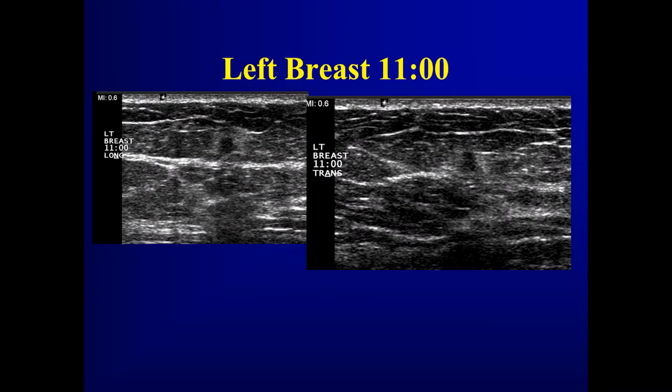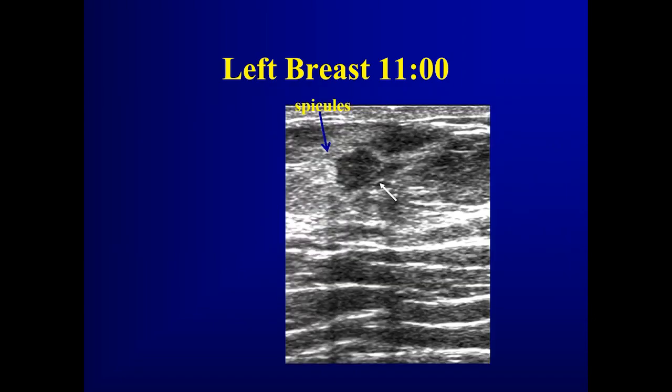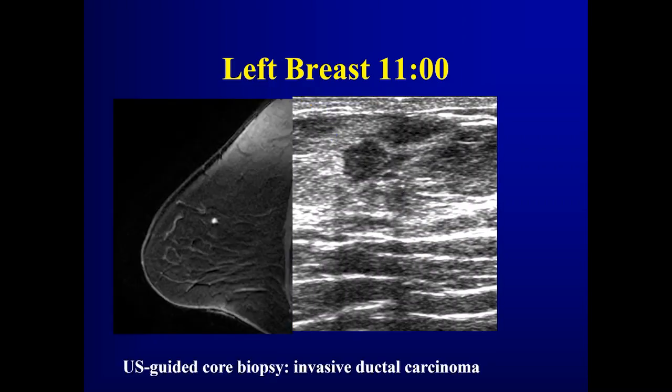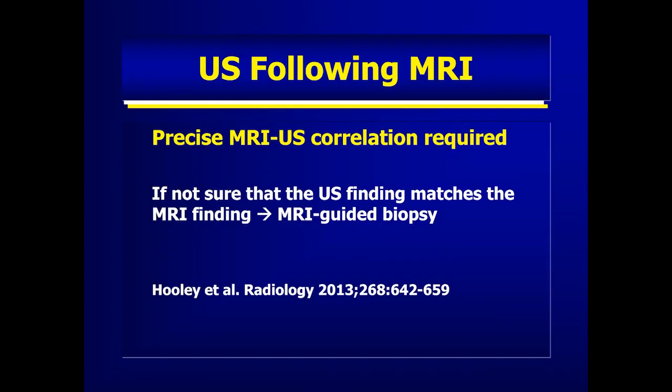And here under ultrasound, we find a very small hypoechoic mass in the appropriate location in the left breast, 11 o'clock, corresponding to the finding that we saw on the MRI. Now when we look at the lesion, we can see that it's hypoechoic, slightly irregular. And if you look to your left, you can see that there actually are some spiculations that we can sometimes see under ultrasound. So this was a worrisome lesion, and we did the ultrasound-guided core biopsy, and this was invasive ductal carcinoma.